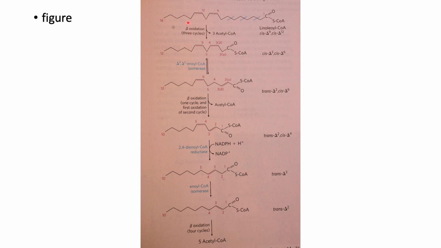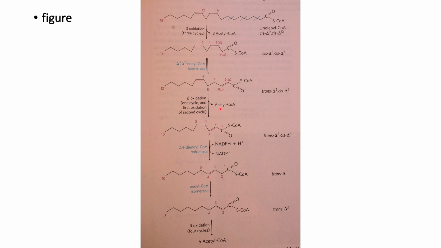So here's an example of one of these issues. This is linoleoyl-CoA right here. This is an 18 carbon unit. There's a double bond here at 9 and at 12. This is the chemical name of that. Beta oxidation gives you 3 cycles where there's acetyl-CoA. You come up with this moiety here with the double bond here. There is an isomerase here, which ultimately creates a saturation here, but not there.